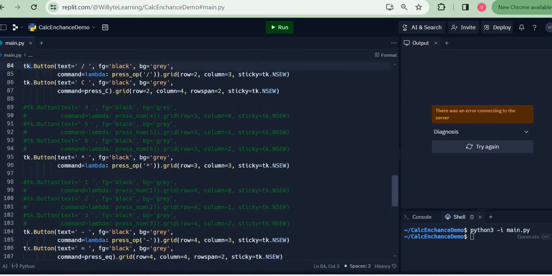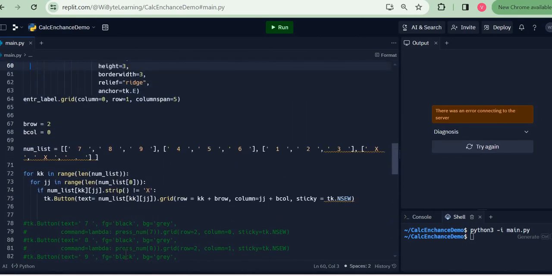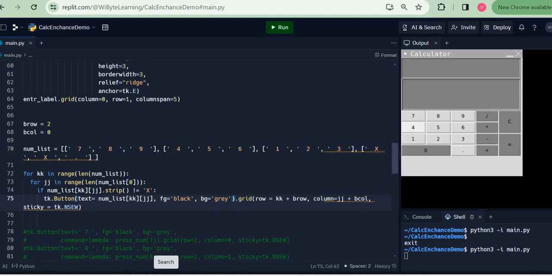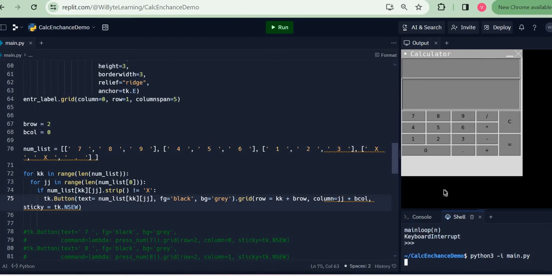Even though I've commented out all this, notice my code has become quite concise. When I run this piece of code, notice my buttons are placed quite as usual. The reason they appear a little different is because, unlike earlier, I'm no longer specifying the color, but I can do that quite easily. I can just say foreground is black, so the text will appear black, and background is gray. If I place these two parameters as well, I expect the buttons to look exactly like earlier.